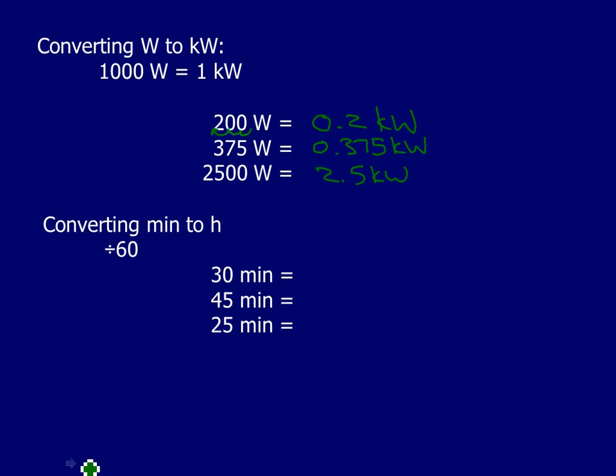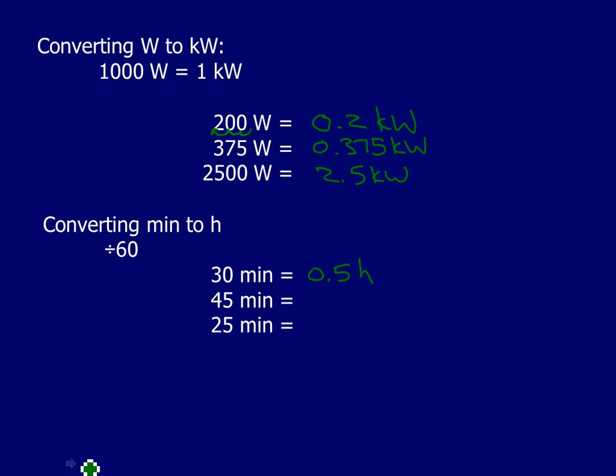Time's a little tricky because time is based on the number 60. It's kind of a pain. Instead of being based on 10, it's based on 60. So some of them are easy. 30 minutes, how many hours is that? Yep. It's a half an hour. We know some of them that are obvious, right? If you wanted to show me the calculation, 30 divided by 60, 0.5, but we know 30 minutes is a half an hour. So that's an easy one. 0.5 hours.